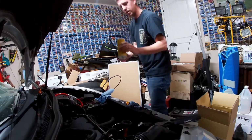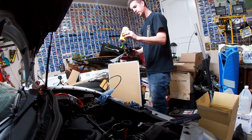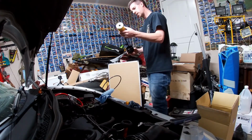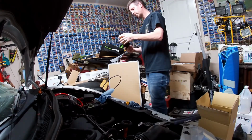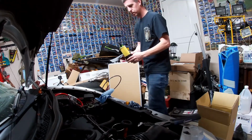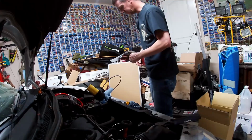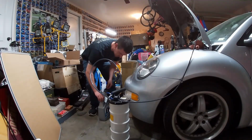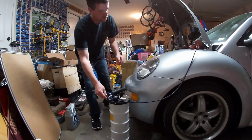New filter does not say top or bottom on it, so direction shouldn't matter. Slides on here. A little bit of pressure, pops right in. New filter in place. We are good to go. Now, before we are good to go, let's put the cap back on that oil so I don't knock it over. Set that out of the way.